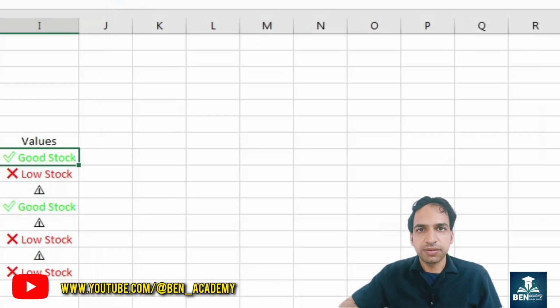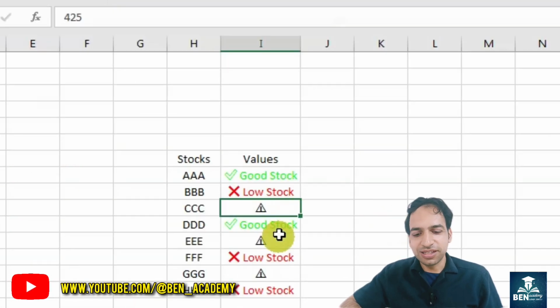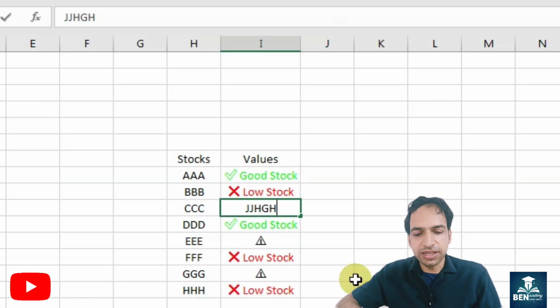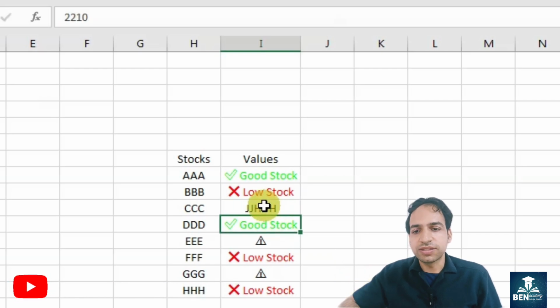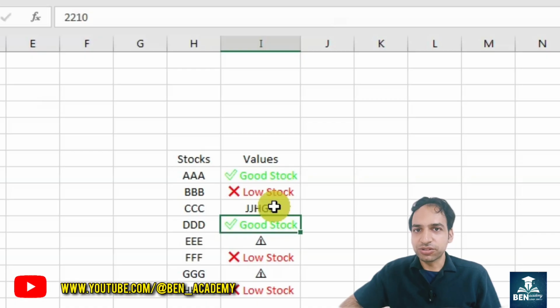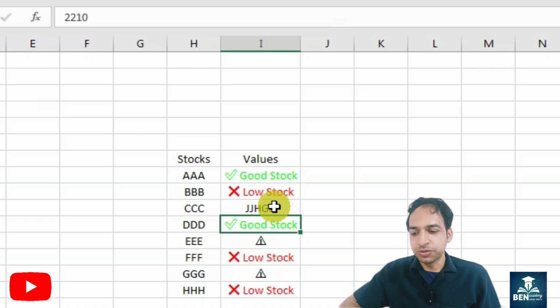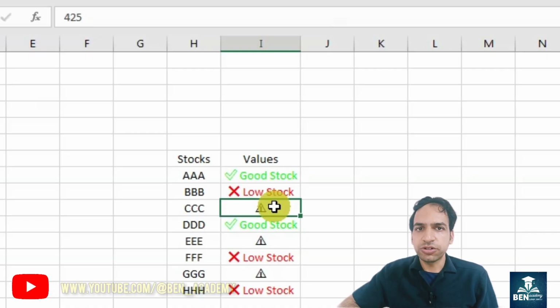So let's go back. The point here is that if the cell contains text or anything else, it doesn't show you the symbols I defined, because it works only for numbers. It checks the ranges and shows you the related symbol according to the format I wrote. And you can also change the thresholds to match your own inventory requirements.